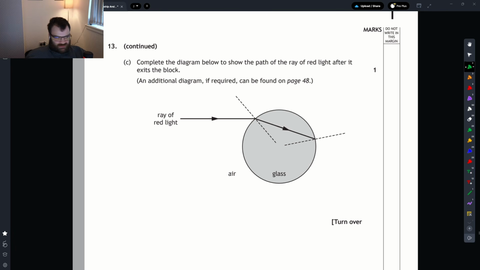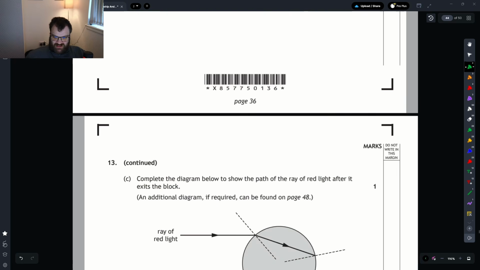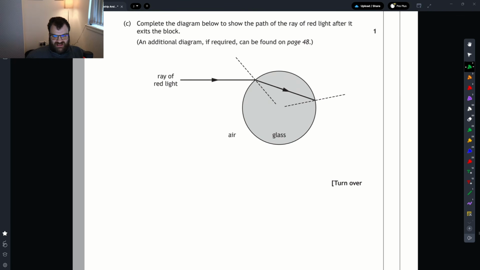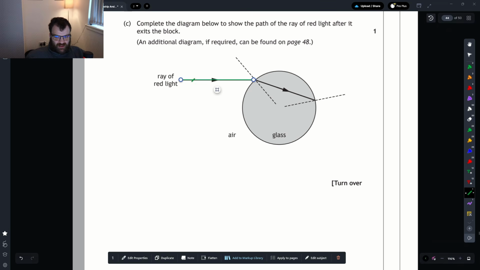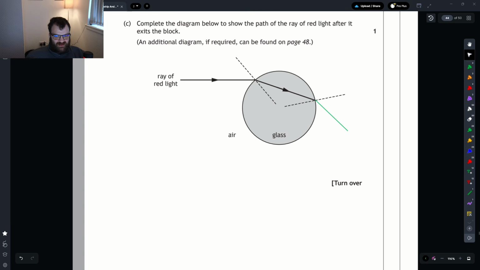Right, so we are trying to get it. Is this the same picture? Yeah, right. So we want to have it going back to this original angle. Okay, so as the light went in at this angle from the normal, when it's passed through, it's now moved closer to the normal. When we come back out, we've now got the light at this angle to the normal. And then when it comes out, we want to have a bigger angle coming out. Now, I want to try and get it as close as possible to what we had originally.